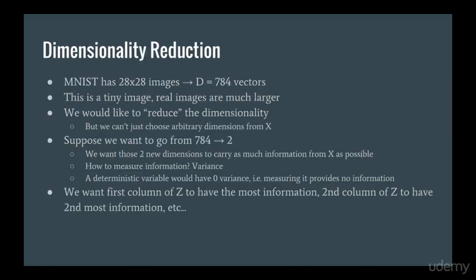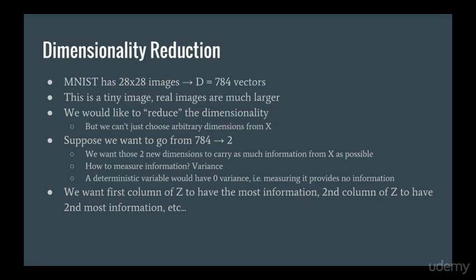One use of PCA is dimensionality reduction. When you're looking at the MNIST dataset, which is 28 by 28 images, or vectors of size 784, that's a lot of dimensions and it's definitely not something you can visualize. Note that 28 by 28 is a very tiny image, and most images these days are much larger than that. So we either need to have the resources to handle data that can have millions of dimensions, or we could reduce the data dimensionality using techniques like PCA.